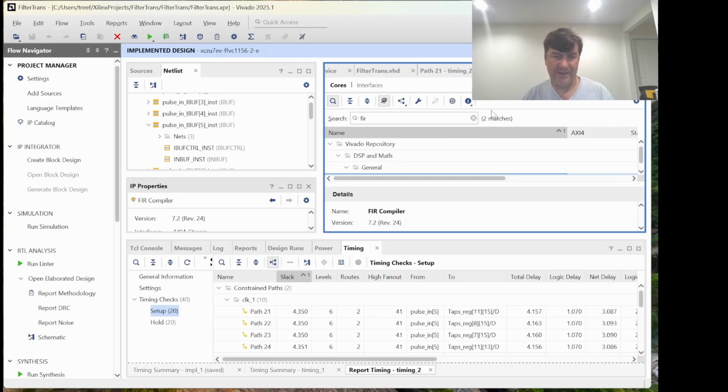So I had a case at work where I was using up all the DSP slices in my Zynq UltraScale Plus FPGA, and there was no way to turn them off in that GUI compiler. So that might be a case where you might want to hand code your own FIR filters, so that you don't use up all your resources.